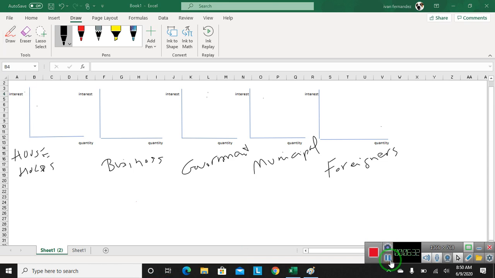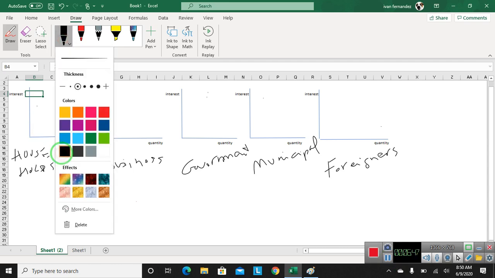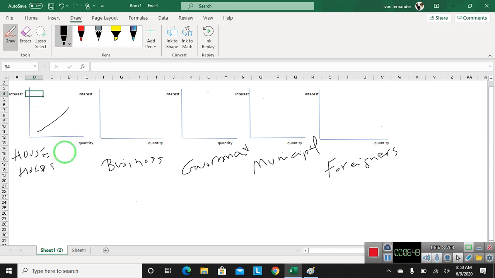So that's part of the supply of money. Clearly, to you, the higher the interest rate, the more money you're willing to supply, because you're going to get that interest, right? So if the bank gives you a higher interest rate, you as a household, you're going to give them more money. So it's going to look like that. That's a supply for households. Businesses, same thing. The higher the interest rate, the more money they're willing to invest and supply, the more of their own money, right?